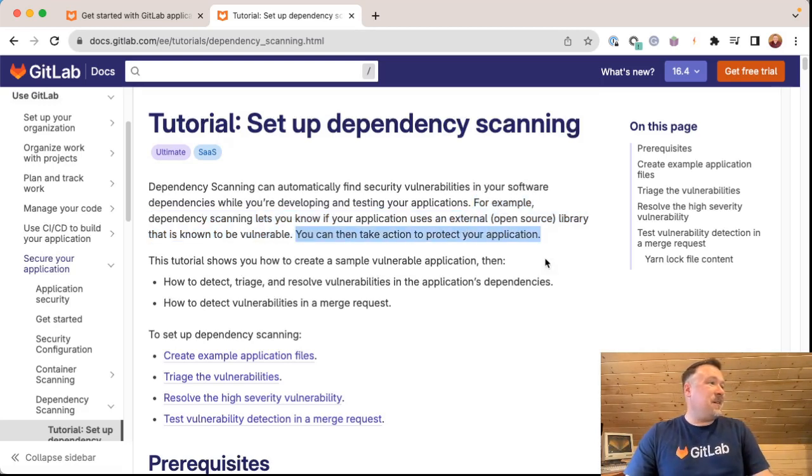You can take action to protect your application, or you can just simply manage the versions of things you depend on. This tutorial shows you how to create a sample vulnerable application. Then, how to detect, triage, and resolve vulnerabilities in the application's dependencies, and how to detect vulnerabilities in a merge request. Let's set it up.